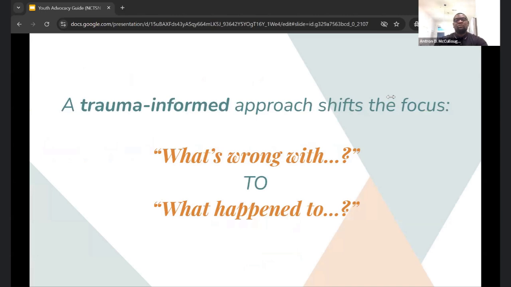This module is designed to provide individuals with a comprehensive understanding of advocacy, focusing on the strategies and skills necessary to effectively champion causes and influence change in trauma. Whether you are passionate about social justice, environmental issues, health, education, or any other field, this curriculum guide will equip you with the tools to make a meaningful impact.